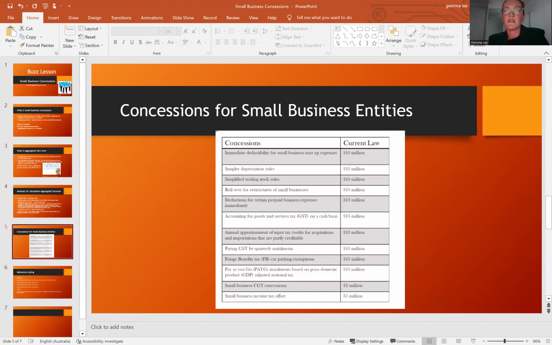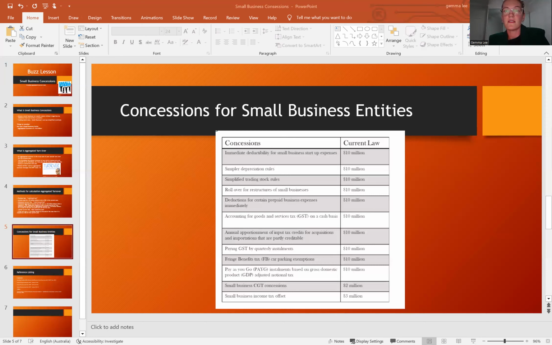One of these concessions is the simplified trading stock rules, which advises that if there is less than $5,000 between the value of stock on hand at the beginning of the year and a reasonable estimate of the value of stock on hand at the end of the year, then there is no need to complete a stock take. How good is that? Back to our mate Josh, he wouldn't have to pay his bookkeeping lady Jill an additional amount of money to complete stock take. Better yet, there is no need to account for changing the value of stock. However, if Josh chooses not to accept this concession, then Jill will have to complete a stock take.